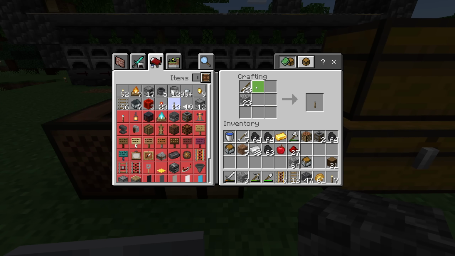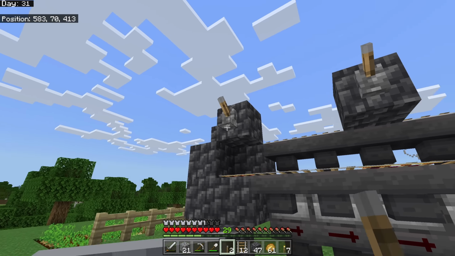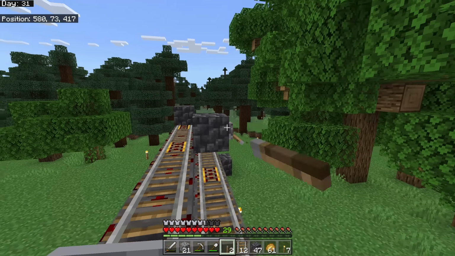We need levers. A lever takes a stick and a piece of cobblestone. So let's make 5 levers for now. Let's place a lever here, a lever here, and a lever here. You'll see when I turn that on, that's powered and that's powered. Same thing, powered, powered, powered, powered.